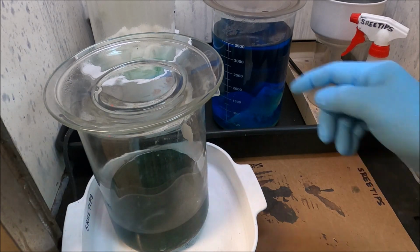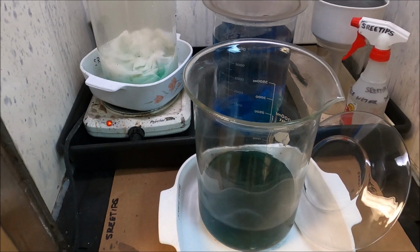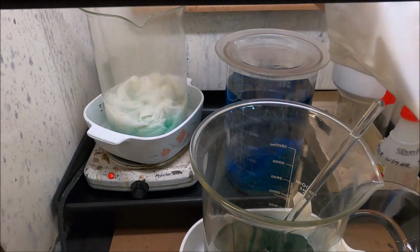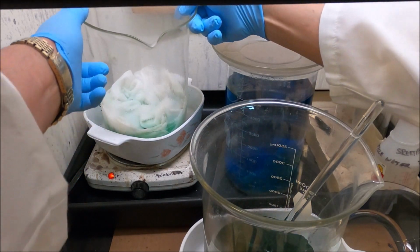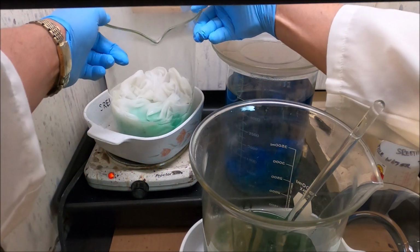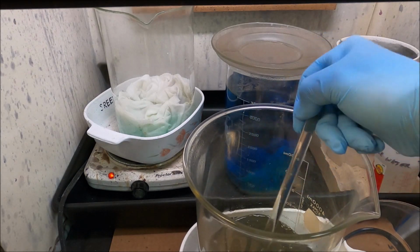Now, I've got the filter bags heating up back here in the back. So what I'm going to do is grab the jar back here. It's kind of hot. I'm just going to grab this jar by the rim, which you should never do. I'm going to pour some of our solution into this beaker up here in front, and that should create a reaction in here. Start dissolving out some of our silver out of this solution.